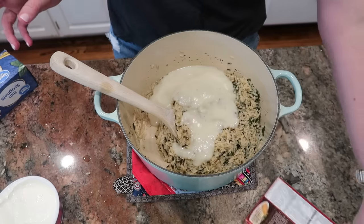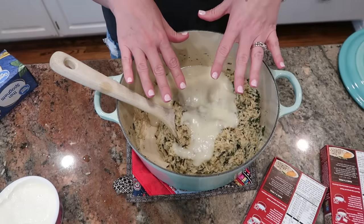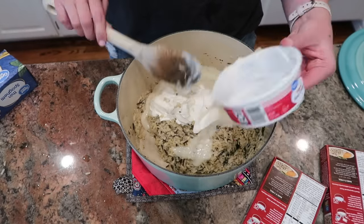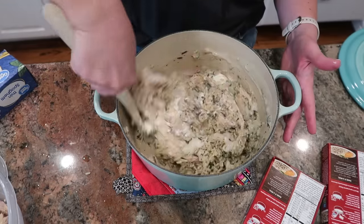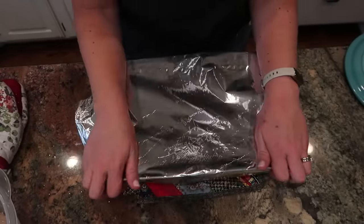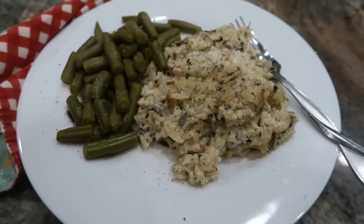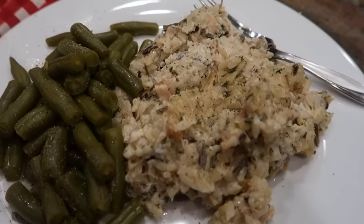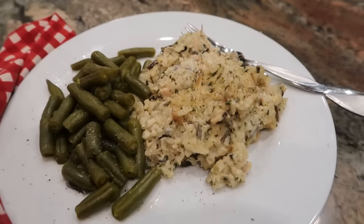Right now I have my cooked wild rice — two boxes worth of Rice-A-Roni — plus one can of cream of chicken soup, or about a cup and a half of homemade if you make it from scratch. I'm going to stir in one cup or one eight-ounce container of sour cream and about a cup and a half to two cups of cooked chicken. Now all I have to do is put this into a casserole dish. Once it cools off, I'll cover it and put it in the fridge. When I'm ready to make it tomorrow night, I'll pop it into a 350-degree oven until it's heated through, about 25 to 30 minutes. If you wanted, you could add a bread crumb or cracker topping before you bake it. For veggies, I'll probably just scour the kitchen for what we have on hand — some steam-in-the-bag veggies or maybe some green beans from the can. Super easy meal, comfort food at its best.